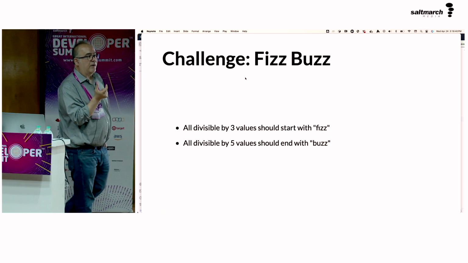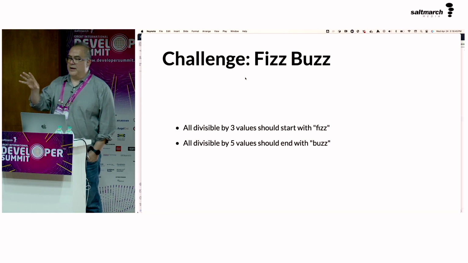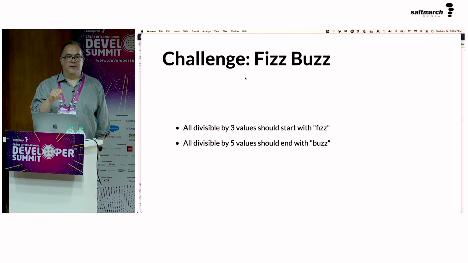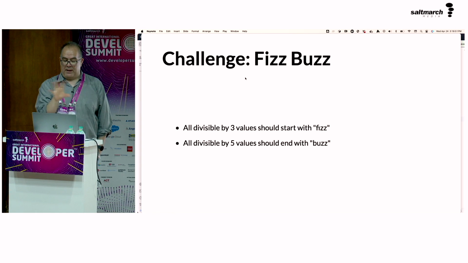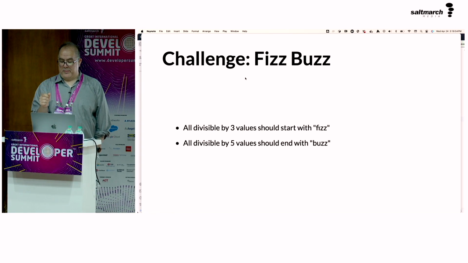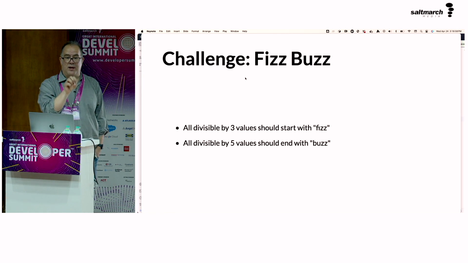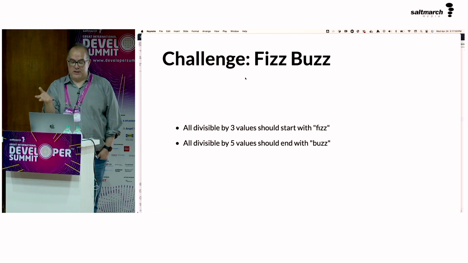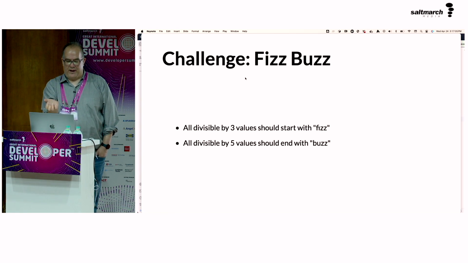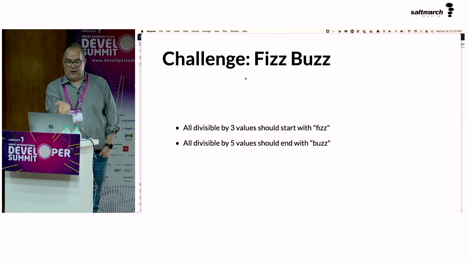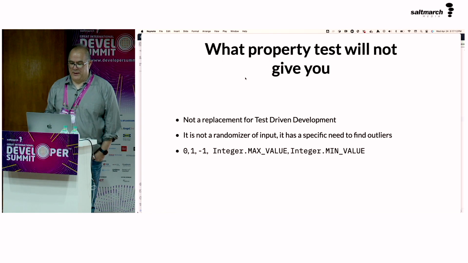So what you could do as far as the inputs go is you could say, get me all the values as long as they're divisible by 3. And that's the only stipulation there. You just change the inputs. Get me all the numbers in the world that are divisible by 3. And no matter what happens, the word fizz should be somewhere in the word. Right? Because if it is fizzbuzz, fizz should still be there, right? If it's divisible by 5, buzz should be there. And so you just change the inputs of those numbers, and you could change the property that way.